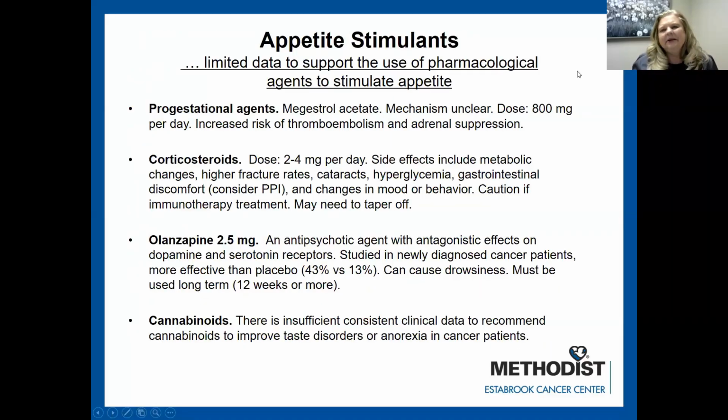Now, appetite stimulants, often we get referrals for people to talk about appetite stimulants. The challenge with these, there's just not much research out there to show that they help. There's a whole lot of research out there that says they can sure be harmful. So we never want to cause harm. That's the vow we've made. So if there's something that's appropriate that may help with appetite, is there another reason we're using it for?